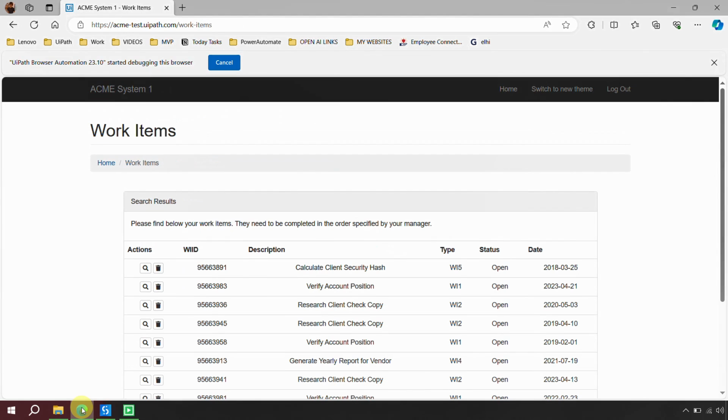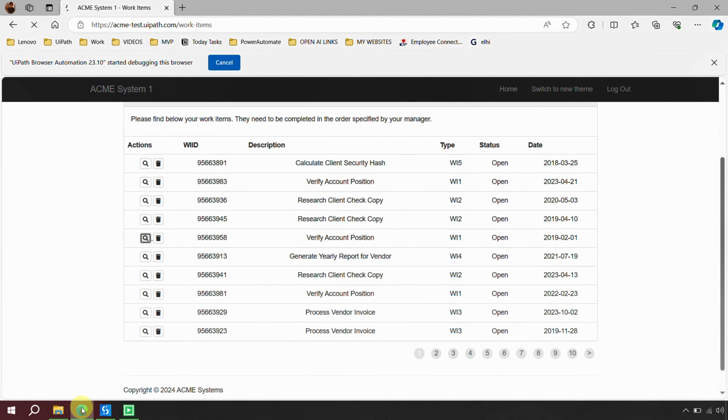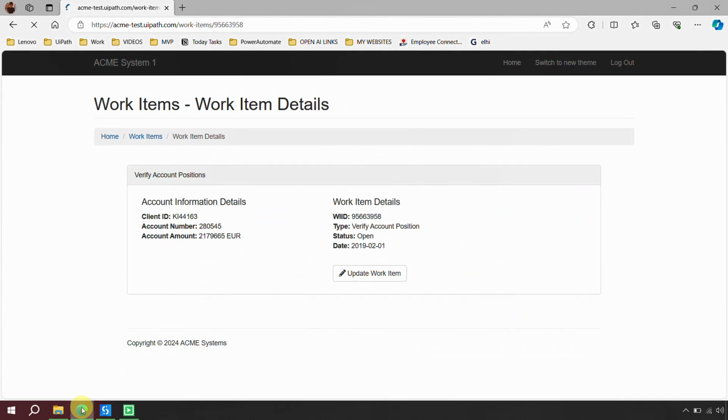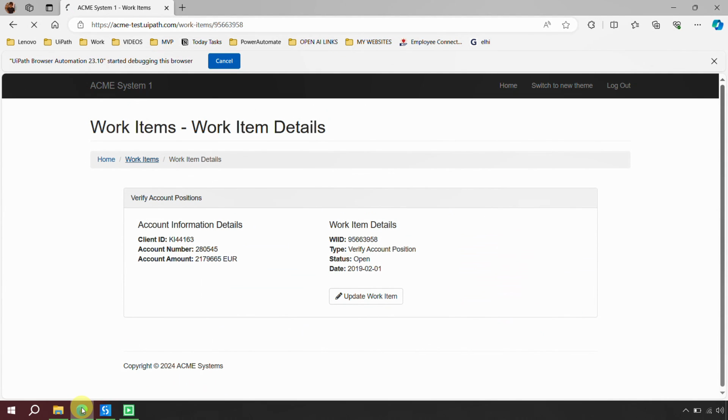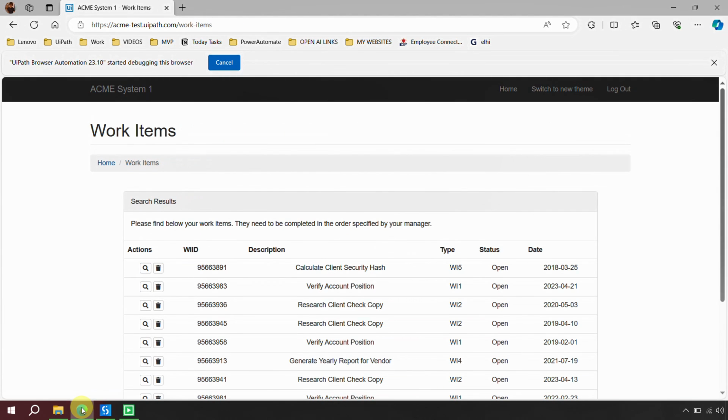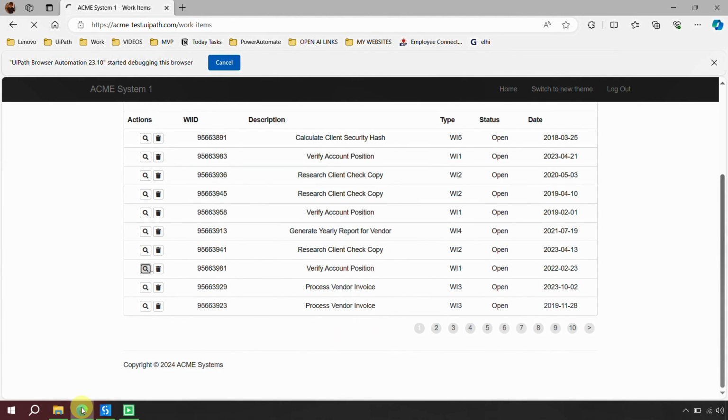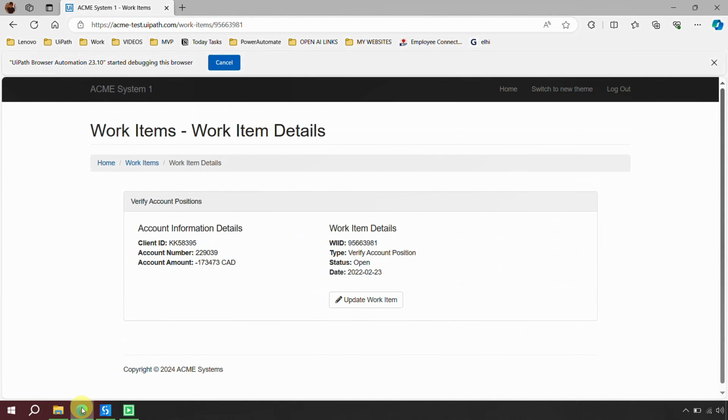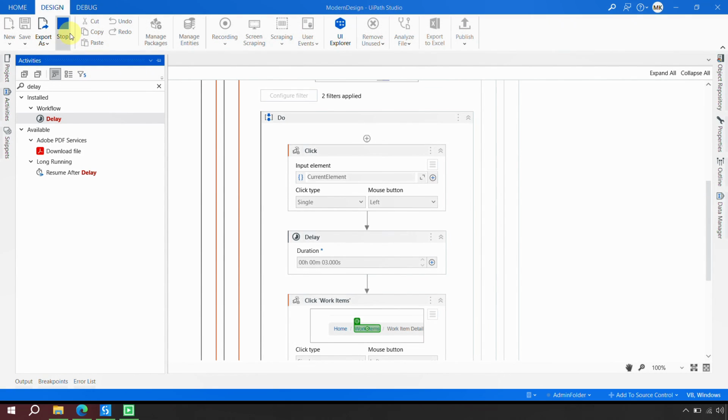You can see at the top the page number is now 2, and the same action will happen for all these elements, right? Here we have not written any code to update the work items and all that processing. All those automation steps you can just invoke in the for each loop, and the automation will work smoothly, right? So I hope now this clears your concept. So I'll simply go here and stop this.